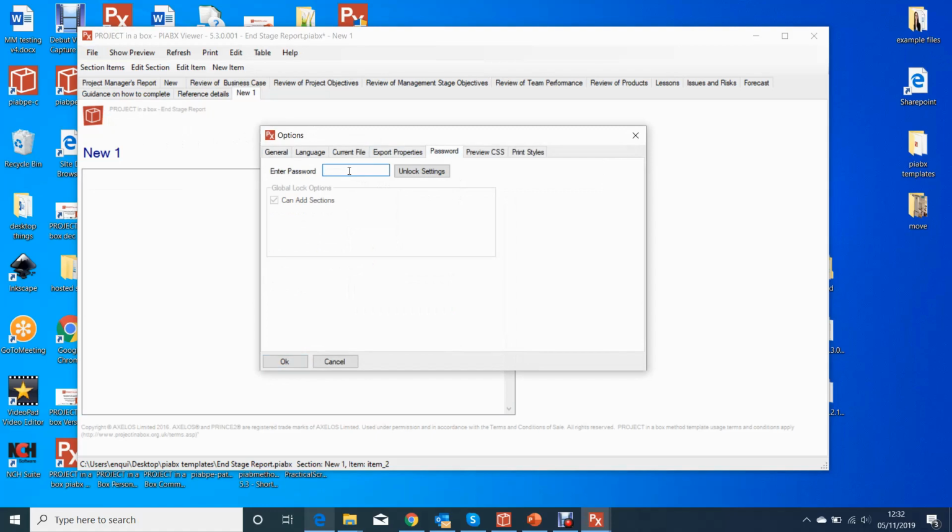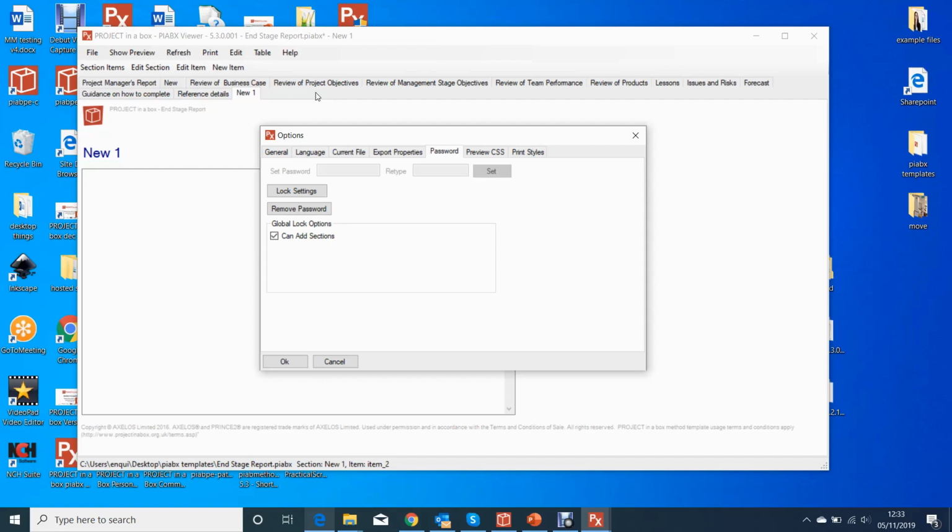Now of course you have to know the password to be able to do this, and I do in this case. And you'll notice when I unlock that, it's not completely unlocked. We haven't removed the password. It falls into a sort of temporary open position like this, where I'm now able to change things like these options here, or go and, as we'll see in a minute, delete some of the existing sections.